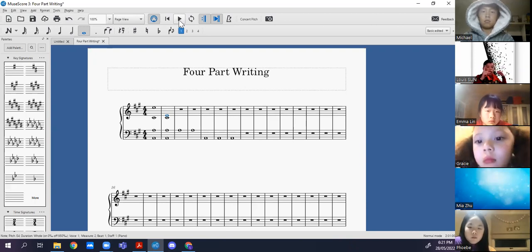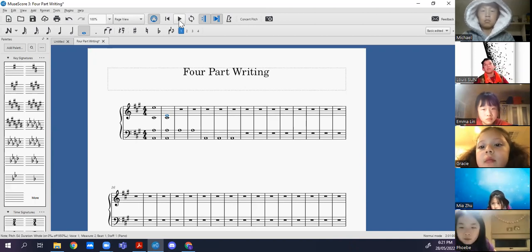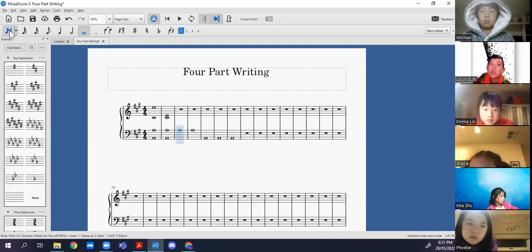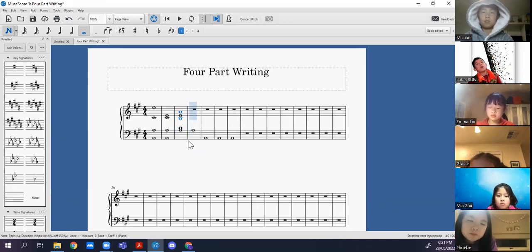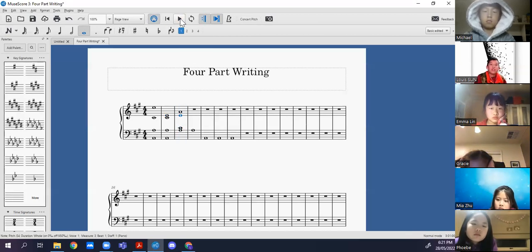it could cram your tenor and your alto, which wouldn't really make it nice. So if I were to write it like that, the bass is a little too high, so the chord doesn't sound as powerful and full as it should. Let's listen to it. Since there isn't a really strong bass note, okay, I'm going to change the bass note back to a lower bass note again. Oops.